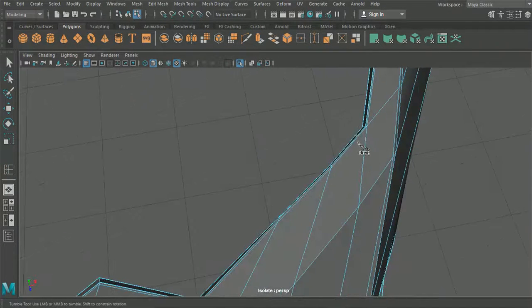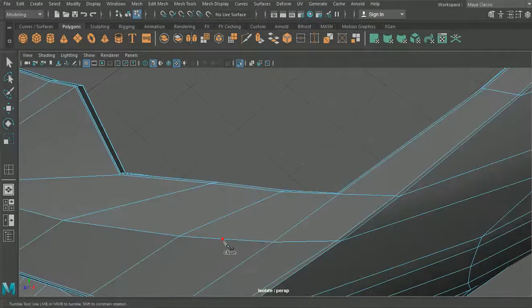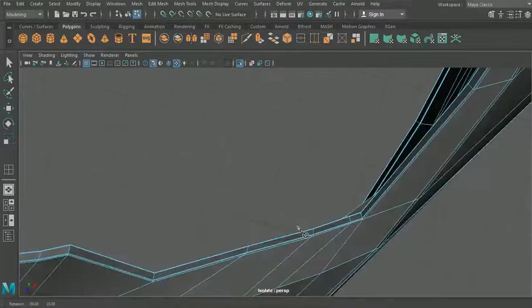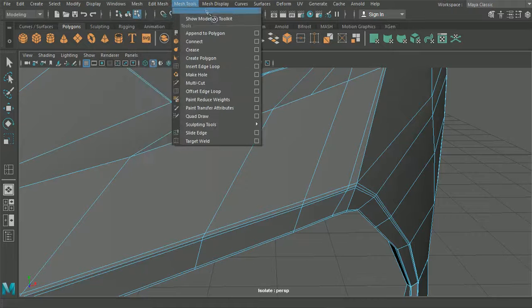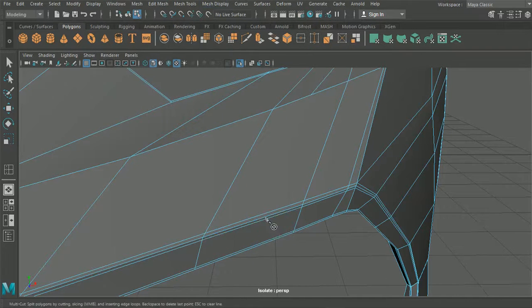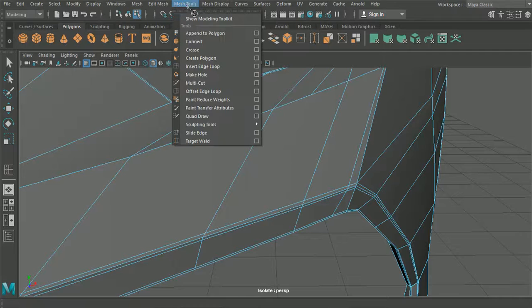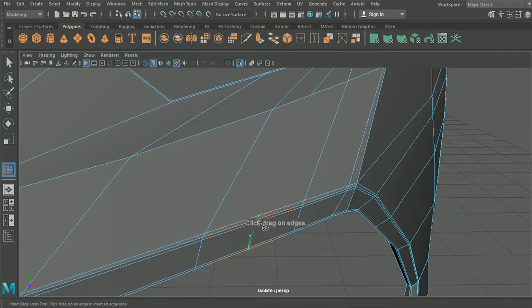And we can then drop a line through there, just like that. And go to the middle here. An edge loop instead.